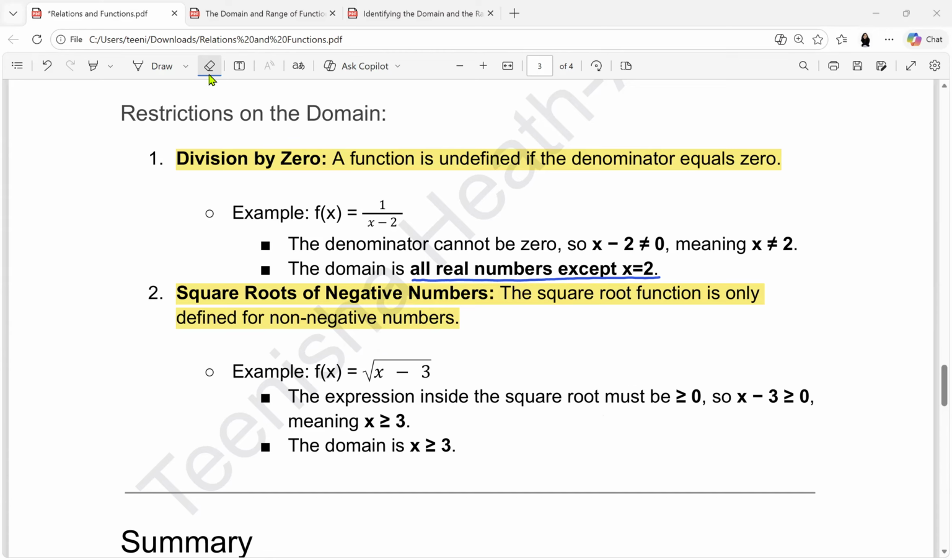You need to understand that the domain of a function can have some restrictions, and those restrictions will be basically just these two for this level, right? If you have to take the square root of a negative number, or if you have a rational function where the denominator is equal to 0. Okay? So those are the two times, guys.